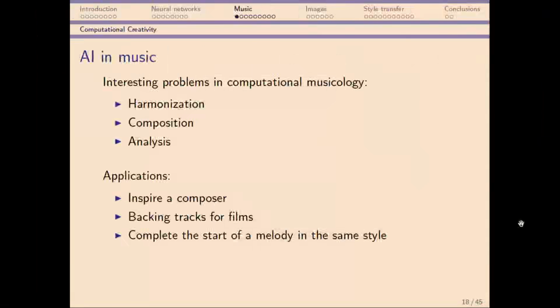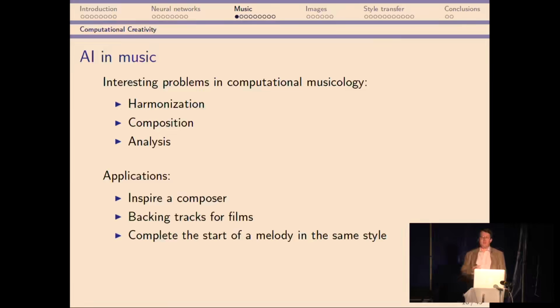Right, so how to apply this? Computational musicology aims to answer questions like, given a melody, can the computer generate a reasonable harmonization for that melody? Can the computer compose new melodies from scratch? And can we learn about music itself from artificial intelligence? So can we analyze the chord structure in a piece in a way that would be too tedious for a human to go through and annotate all these chords? Can we then compare genres of music using these metrics that we've extracted from the piece?